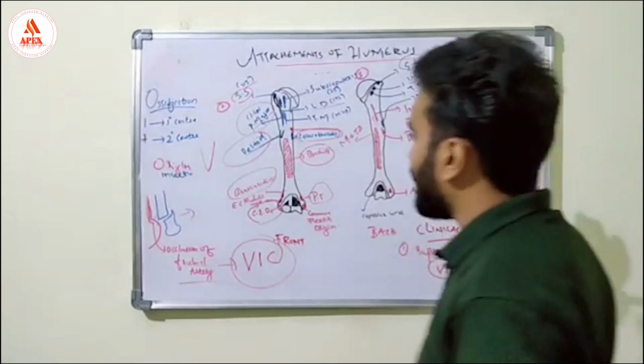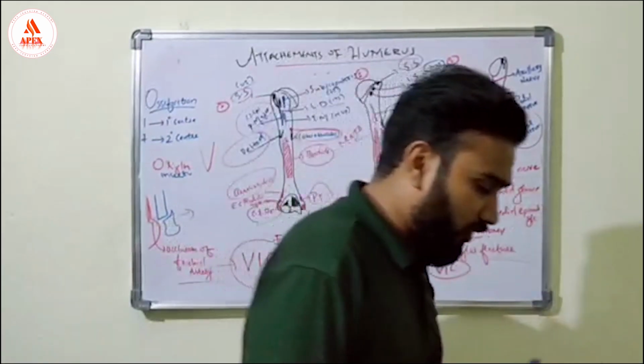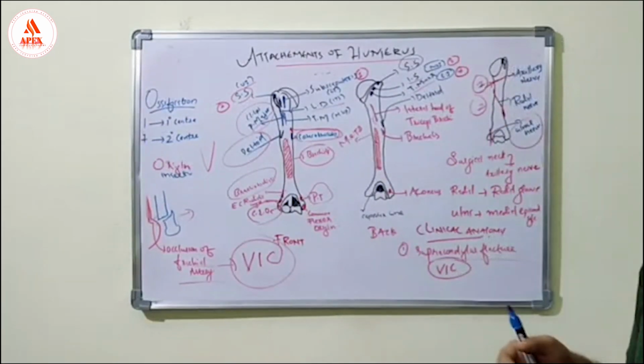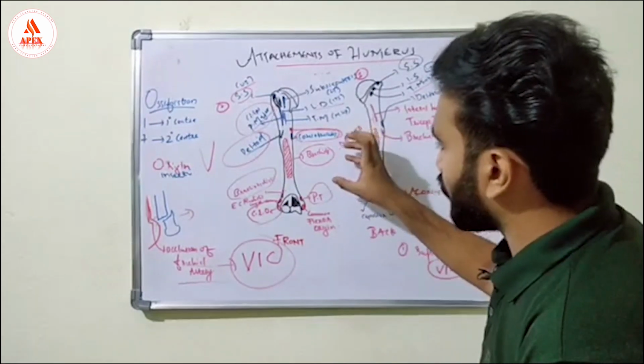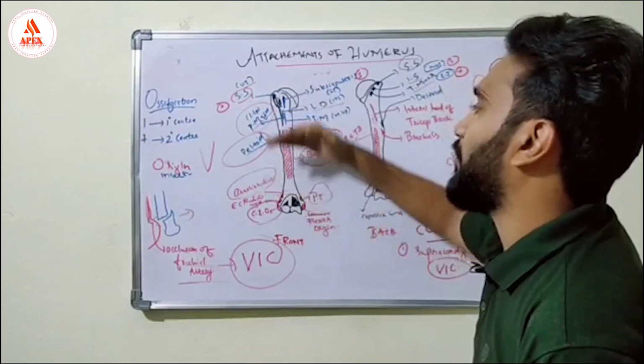Then let's move into the origin, which are the muscles that are originating from the humerus. Okay, so second session. Let's just go through this picture. Here we have the shaft. This region is the shaft region, the lower part of the shaft.